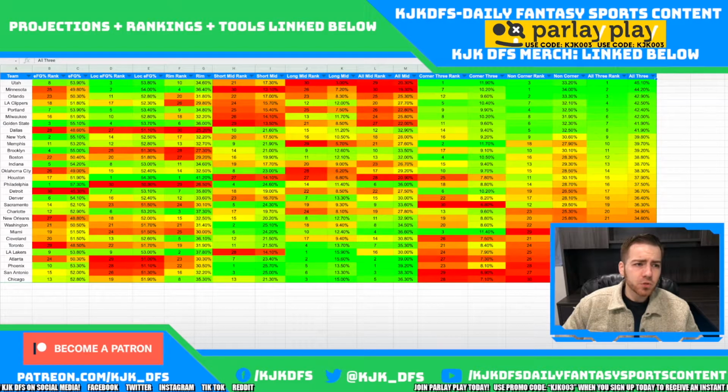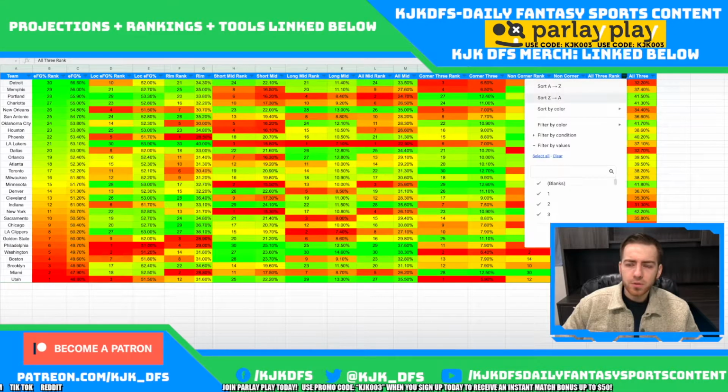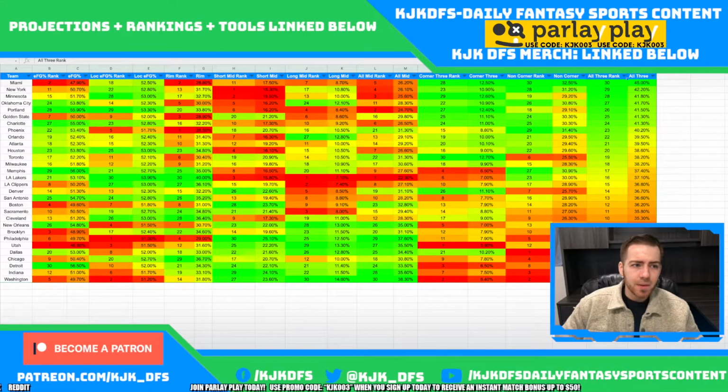45% threes for Utah. That's still ranked true to this point in the season. I know Utah shoots a ton of threes, so they're #1 in the league in shooting three-pointers. Now, if you go to the defensive shooting frequency, let's see who's allowing the most 3-pointers. 30th in the league is Miami, so Miami's allowing the most 3-pointers to be attempted against them.